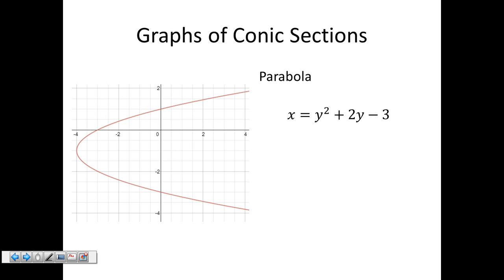Here's a graph for the parabola created by the equation x equals y squared plus 2y minus 3. Now, I put this one up here because it's a little bit novel. You should be used to seeing them as y equals x squared plus 2x minus 3. But turning it sideways like this isn't that big of a deal. We just switch the x's and the y's. So we still create them with this quadratic, but if we want them to open sideways, we switch the x's and the y's. So if you see a y squared but no x squared, it's probably going to be a parabola.